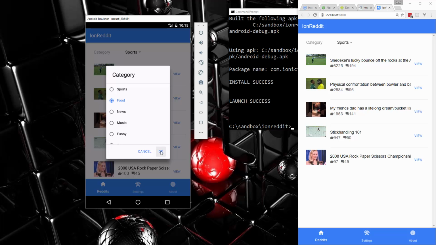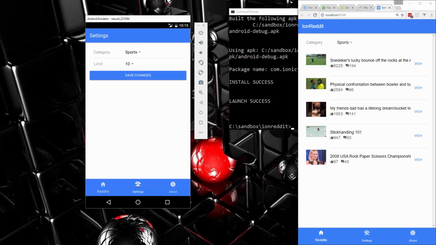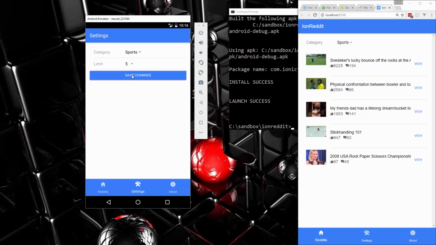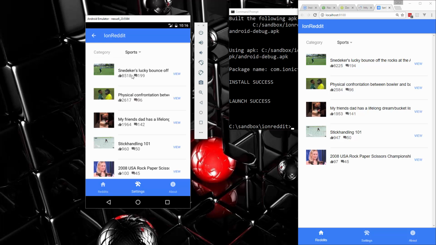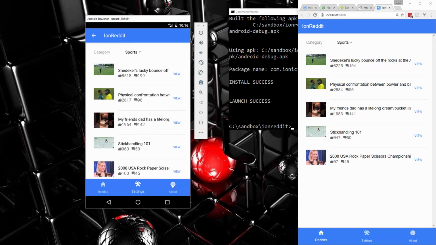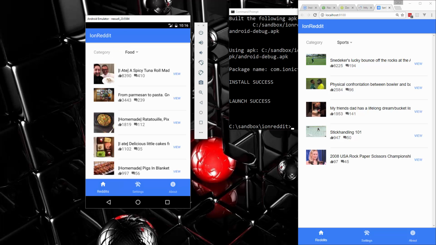And there we go. So that changed. Good. So settings. Let's say we want just 5. Click OK. And we'll save it. And now we're only getting 5. Good. So the settings are working. Check the About page. That looks good. So we now have our application.